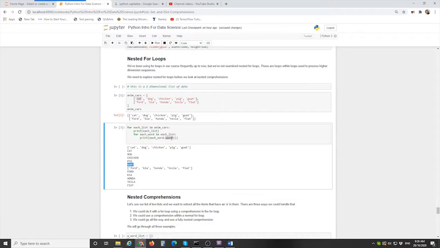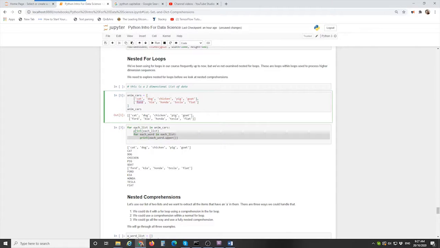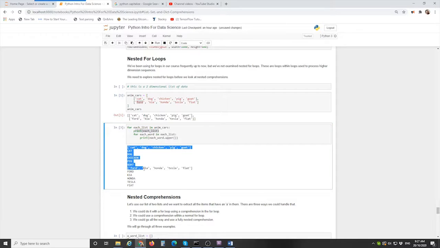And then when it says, whoop, there's no more, what happens? Well, it breaks out of this second for loop, it ends, and it goes back to this first for loop because there's another item in it. The other item is this second list. So it prints out that second list, which happens here, and then it goes to this next call, which is to loop again through that list and get each word. And it does that 5 times until it's done, and then it goes back and says, is there another list? No, there's not, so we're finished. That's a nested for loop.